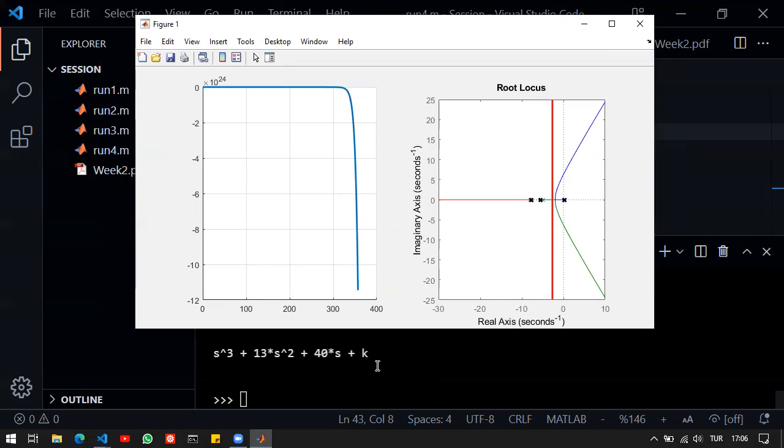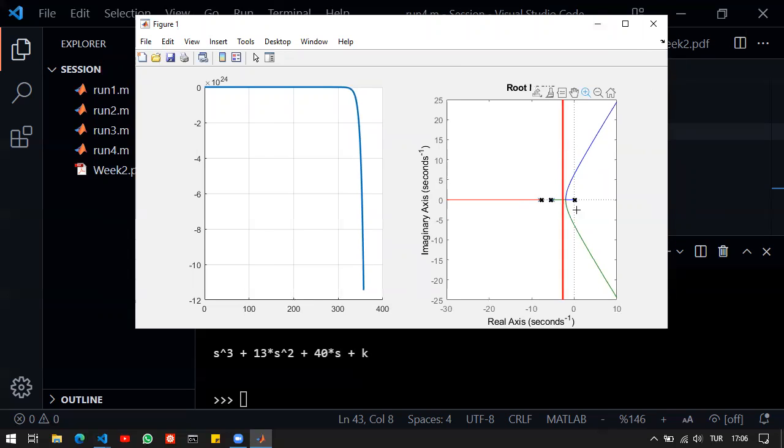Maybe there's a controller, like a PD controller for example, that can also affect this s term here. Maybe that's helping. So the translation to root locus of that would be to add some extra poles and zeros to the root locus, because the only way you can change the root locus plot is to add some poles or zeros to it. So if I add, for example, a zero here, then it will bend this root locus to the left, and maybe it will pass through this settling time line.